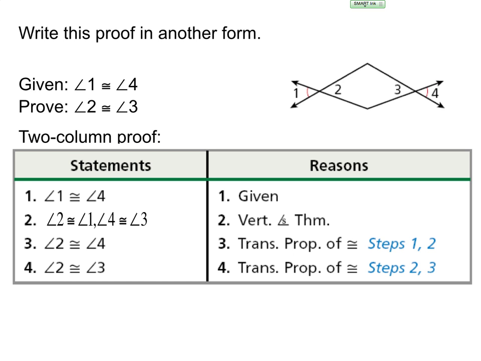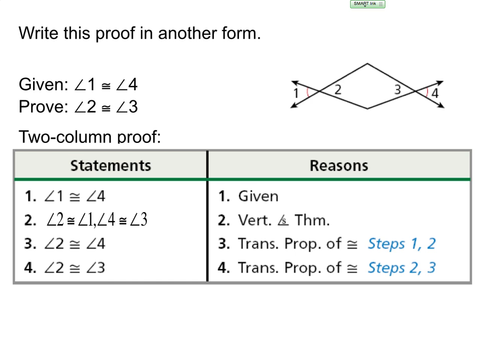Okay, now, next line says vertical angle theorem. So do we need angle 1 and 4 to do the vertical angle theorem? No. So that tells me new idea. Don't connect it with arrows. Okay, so new idea: angle 2 congruent to angle 1. Let's see what happens if, instead of putting them together, we separate. It might be easier to do the rest of it separate. So this was vertical angle theorem. This was also vertical angle theorem. I just pulled it apart.